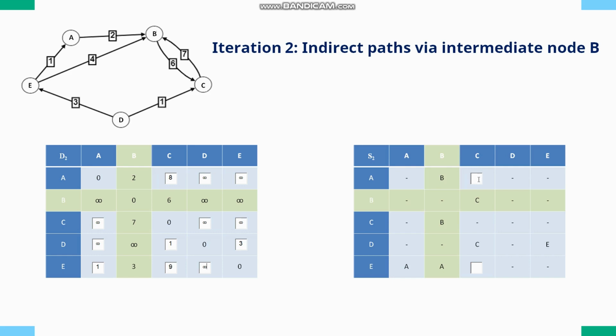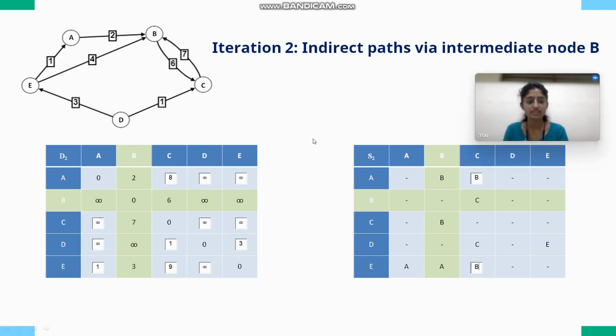So there will be changes in the successor matrix where we saw changes in the distance matrix, that is 8 and 9. Instead of C, which was there earlier, we put B, since B is the intermediate node right now. Yes, this will be our new successor matrix as well as the distance matrix, S2 and D2 respectively, and we see that there are changes in these two entries, 8 and 9. Rest of the entries remain as they are. That's why we got changes in the successor matrix as well. We entered the intermediate node value B.